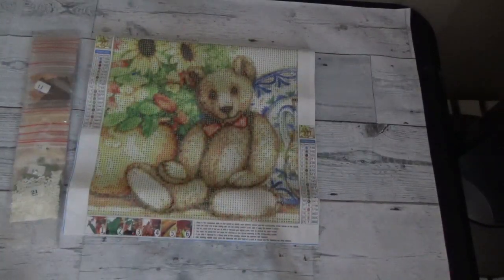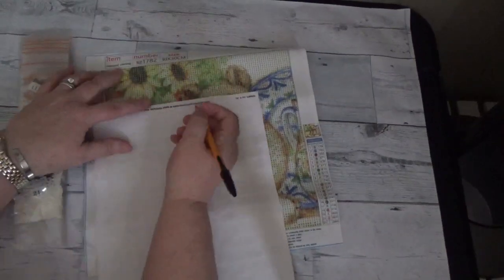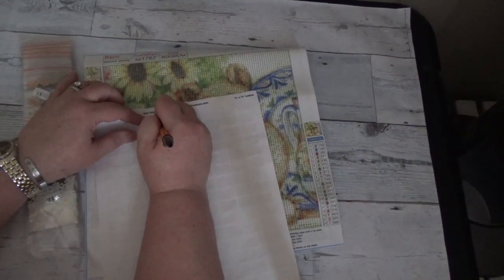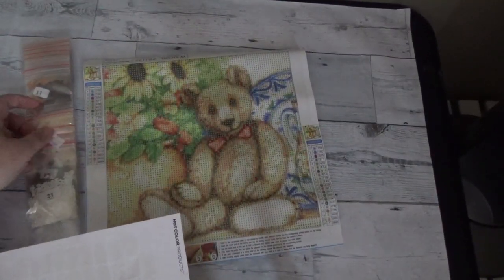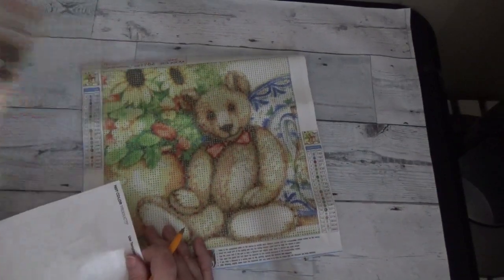So let me go ahead and label this as well. And let's see. Okay. 8-2. All right. So we'll make sure that goes there. Perfect.